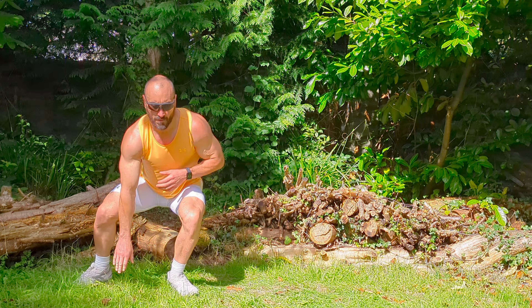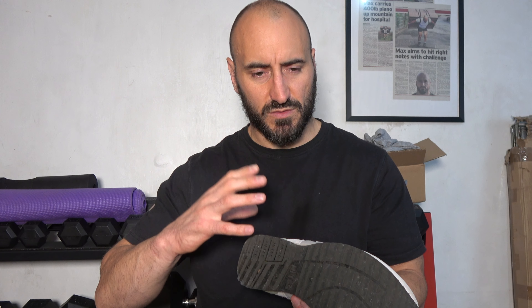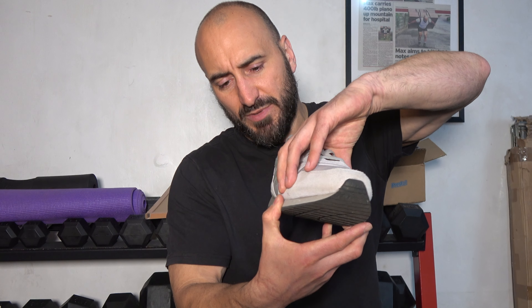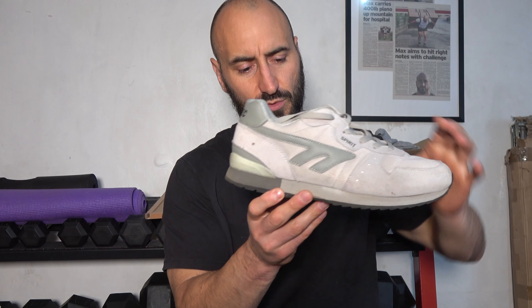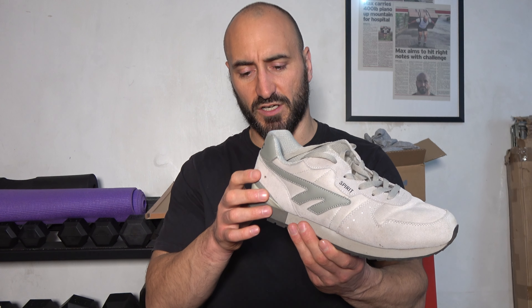The back has got a little bit of accommodation for lateral movement with these small slants, which do actually help — better than I thought it would be for that. What works against it in my mind is it seems to be a little bit top-heavy, so doing quick side-step movements it does feel like the sole splats the floor but then the top part of the trainer moves to the side. I probably notice that more because I'm nearly 100 kilograms. There is a heel block here which provides a little support.